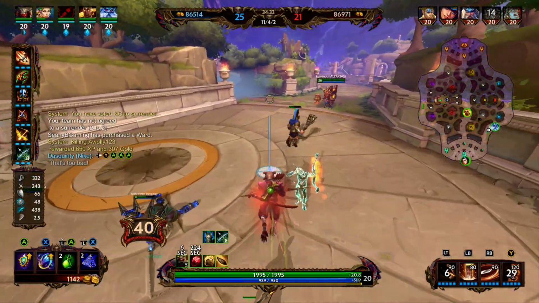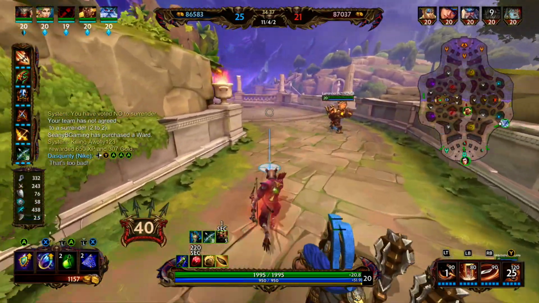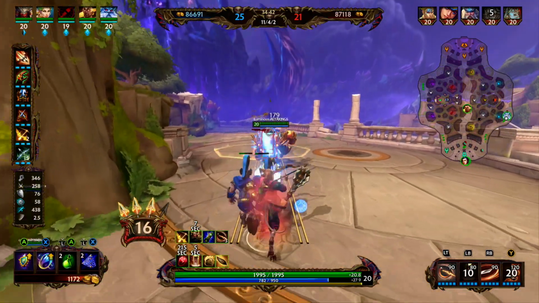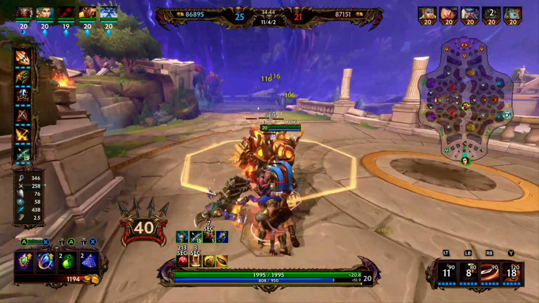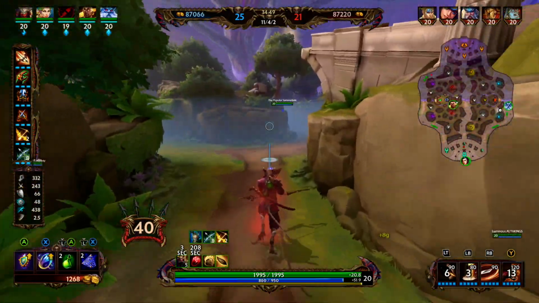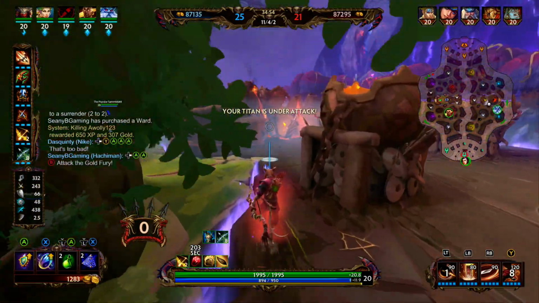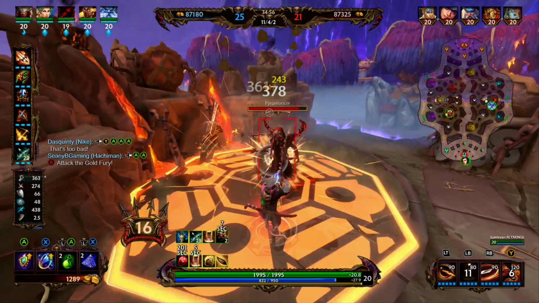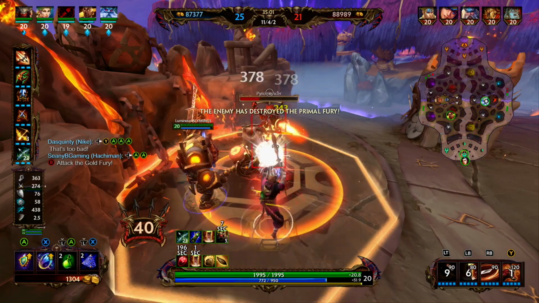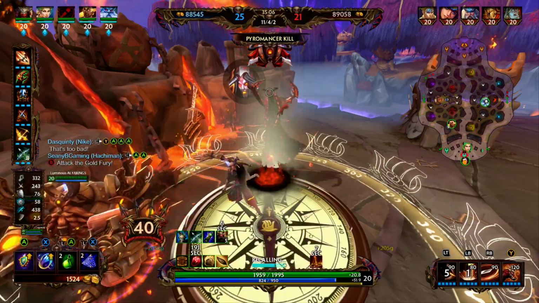Clean up left lane. We're going to push up a little bit. Clean one more wave and then probably just back. We have some fire minions pushing at our Phoenix right now. Hopefully our minions can take care of them. It looks like a smaller than normal wave. We might make a play for the Pyromancer. Not the smartest thing, especially when our Titan is under attack. The enemy team's able to get the Primal Fury. We're going to go ahead and drop the Pyromancer, and then we're just going to go ahead and back.